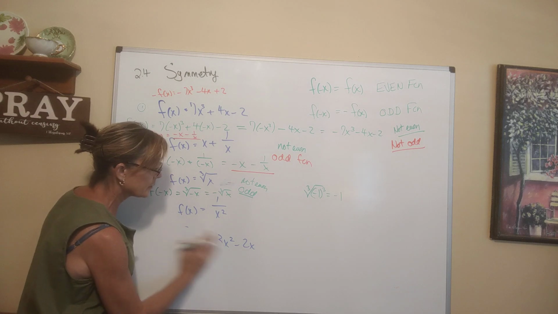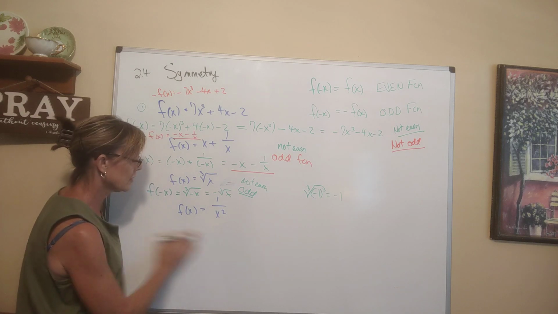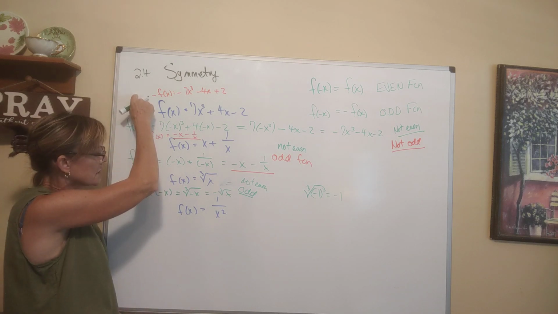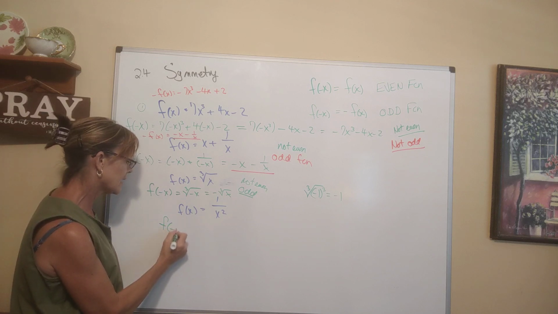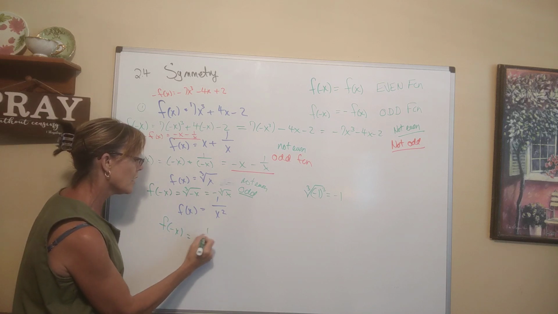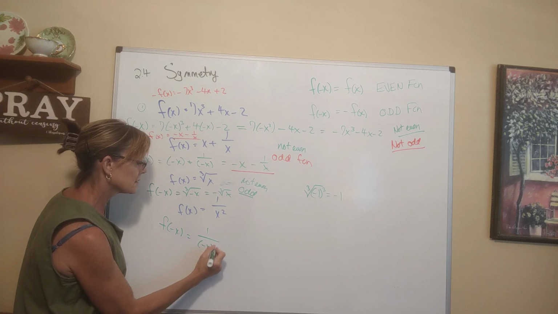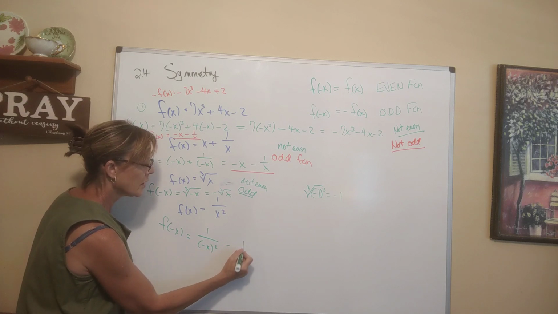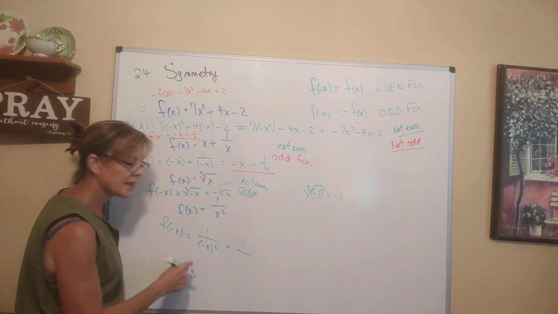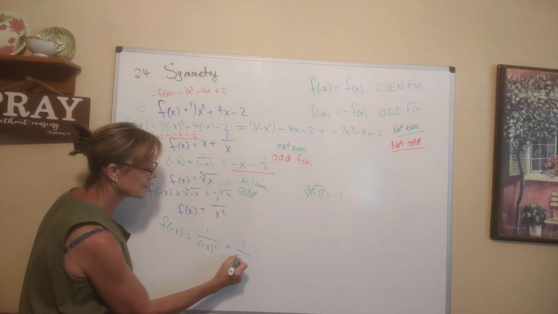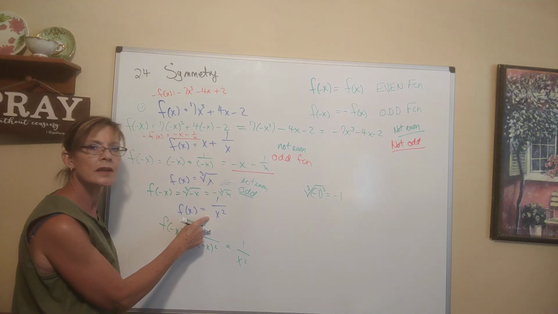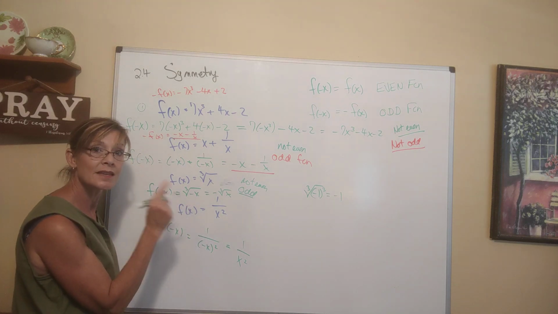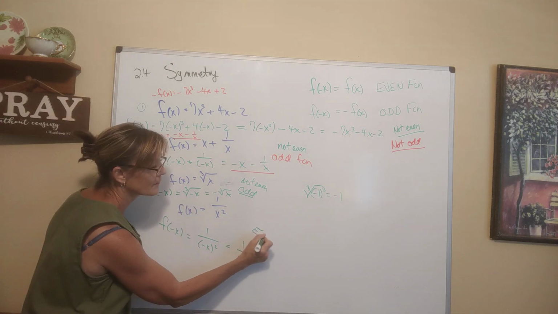All right, I changed my mind. We don't need to do this last one. I thought we didn't have a good example, but we saw what I wanted us to see in number 1. Let's do this last one. Let's plug in f of negative x and see what happens. We get 1 over negative x squared. All right, 1 is still a 1. A negative times a negative is a positive, so in the denominator we get x squared. Does this look like the original? It certainly does, and so this is an even function.